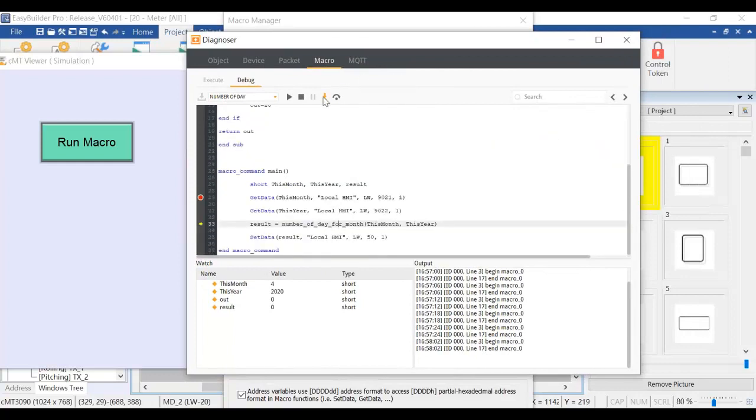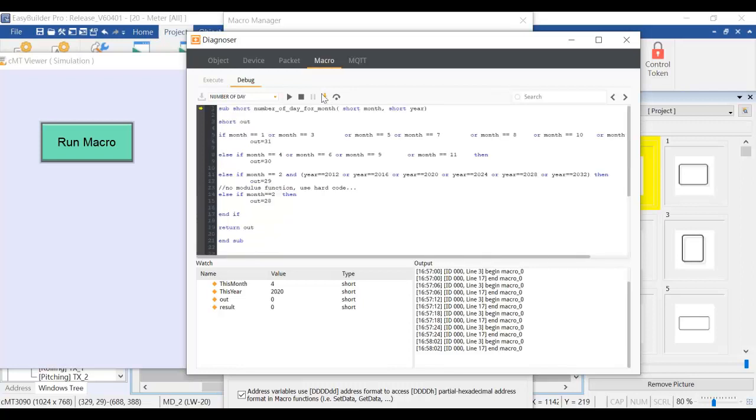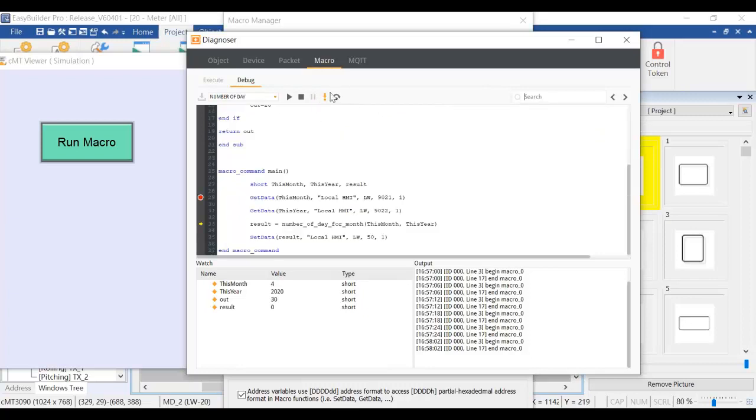So if I do a step into, this is step into. Okay, this one with a down arrow, it will go into the function, and I can see if the function is working correctly. See, now it's in the function. I can continue to go step by step in the function and keep going. And okay, I think it's right here, and I think we'll get the result. Okay, then it returns, and then we leave this function. And the end.